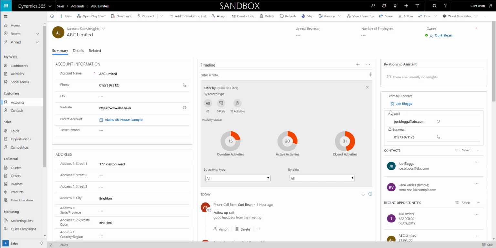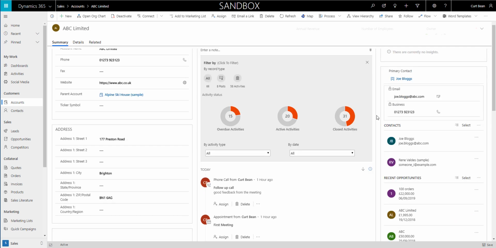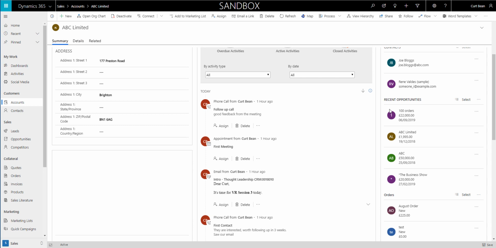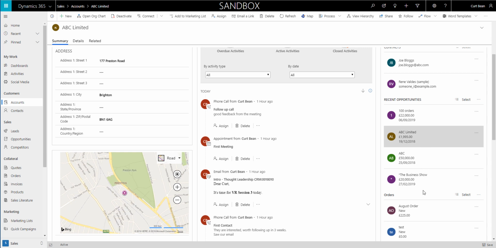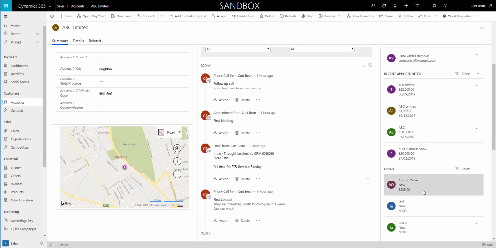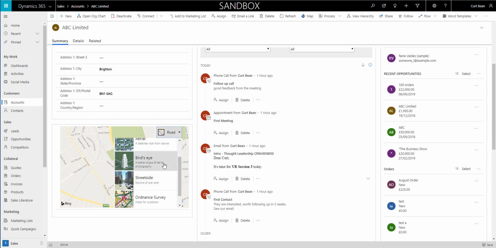Over on the right hand side, who's our primary contact, so we can have secondary contacts if we want to. Who are the people who actually work for this business, which is obviously important. And then down here we're getting into a bit more as in what's happening with them from a sales point of view. So the opportunities, the orders, all are rolling up to this area. I showed you before, we have this nice sort of Bing Maps integration. Even you can go down the street side as well and see the different options there, which is just a nice feature too.